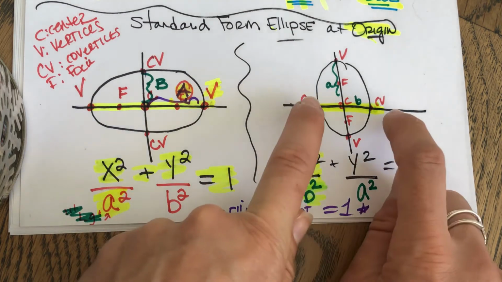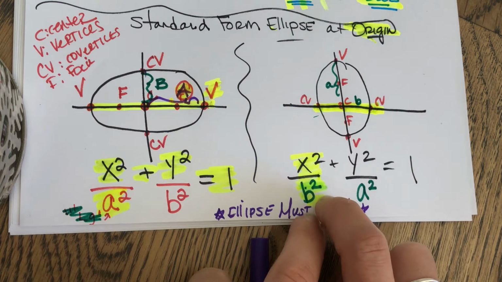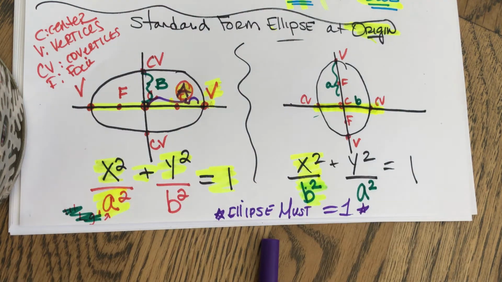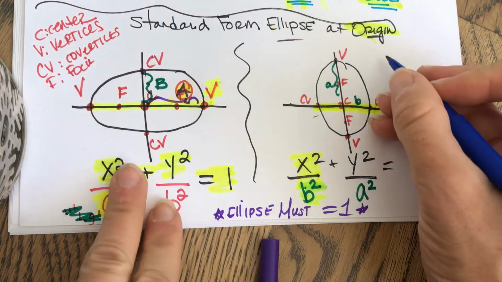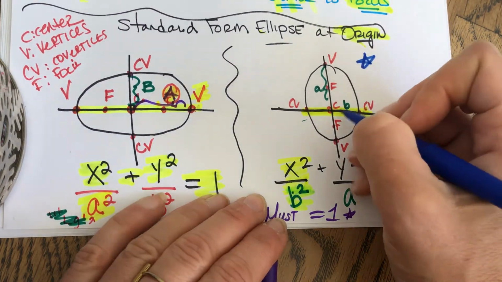Coming over here, what's along the y-axis? The center to the co-vertice, which is our B value, so B squared goes there. Hopefully that cleared it up. I apologize. You'll see from your examples. Then put a little star here. I never talked about the focus because you're not going to do it here.